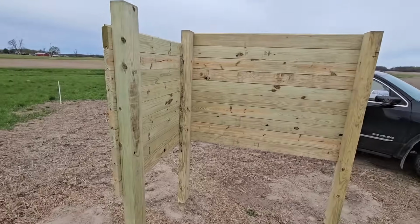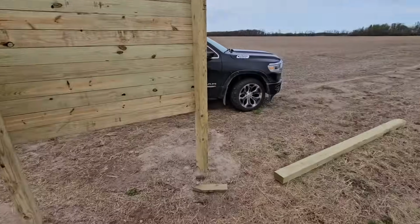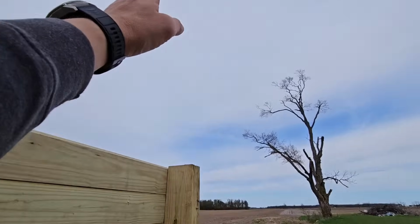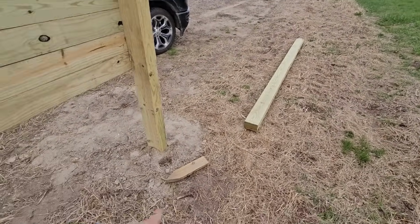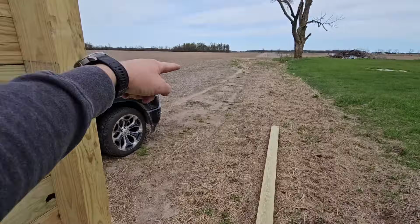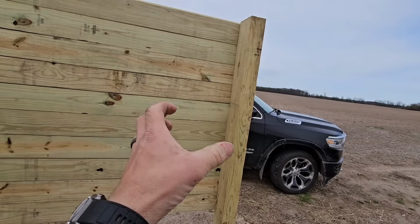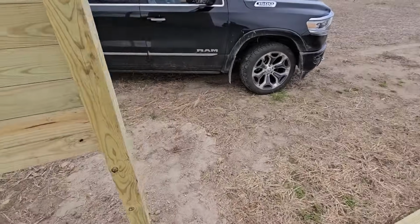All right, well, here's our panel. It's solid. It looks fantastic. So we've got to make that into an antenna post. And so the idea is to bolt it to that, right to the inside and as high as we can make it. So we've got that block of wood there. We're going to screw that on as a ledge so that I can sit that on there, and then we're going to drill holes and we're going to anchor it. Maybe I should drill the holes in that piece first, and then we can just finish drilling through. But I don't have any clamps, so how am I going to hold it? Now we'll see. We'll see how this goes.